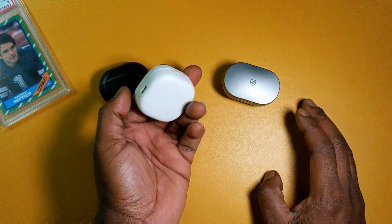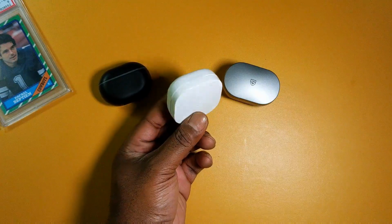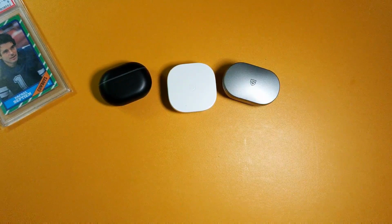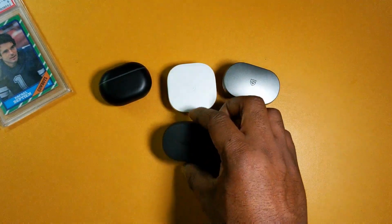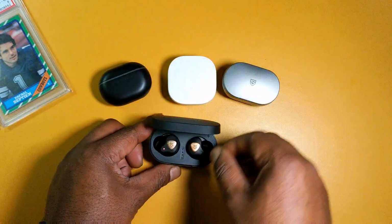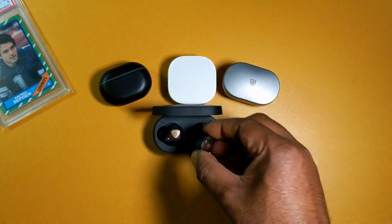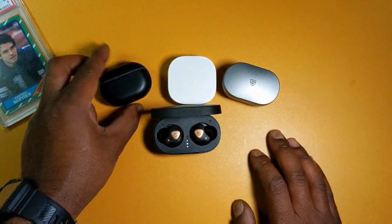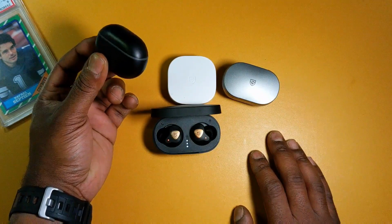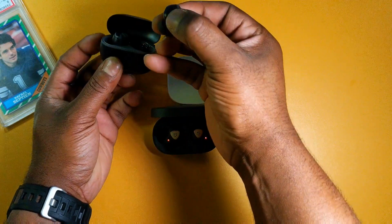Even though these don't fit my ears properly, they just kind of sit in there, even at max volume it doesn't hurt, and the music sounds good. Got that nice V-shaped sound signature. Even the SoundPeats True Engine 3 SEs, with the dual dynamic drivers, have more of a balanced sound, I would say, but they still sound great. So I would recommend the SoundPeats Minis to someone who's a bass head with smaller ears, because these have got to be the smallest that SoundPeats have put out.